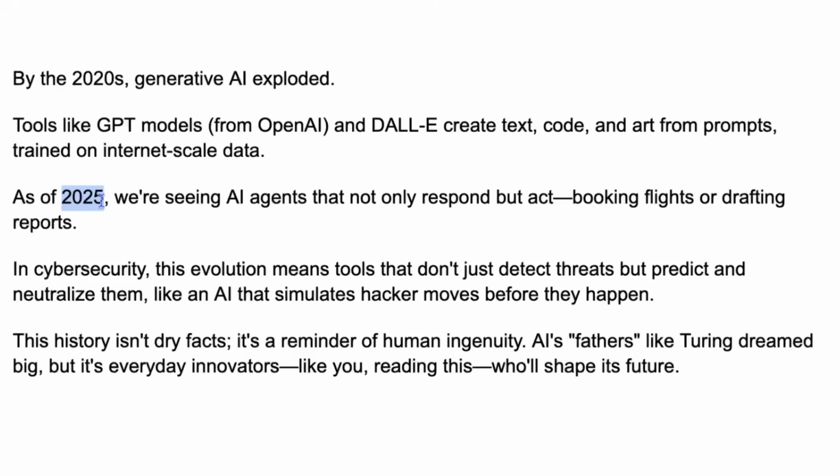As of right now, we're seeing AI agents that not only respond, but act. For example, they book flights or draft reports for people. In cybersecurity, this evolution means tools that don't just detect threats, but can predict and neutralize them on your behalf, like an AI that simulates hacker moves before they actually happen. Very, very powerful concept. This history isn't dry facts. It's a reminder of human ingenuity. AI fathers like Turing dreamed big, 75 years ago, but it's everyday innovators like you and me who will shape the future.